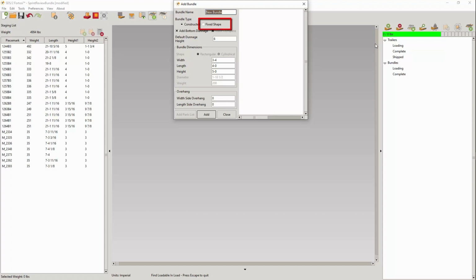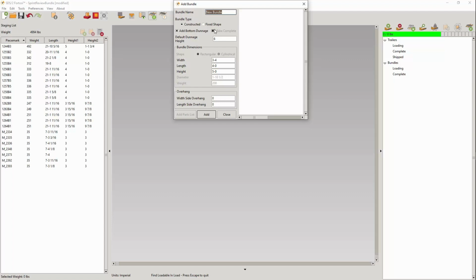Fixed bundles was the old predefined bundle that you created in the staging view. Now you don't have to leave the loading view to create the fixed bundle. All the capabilities are the same with a huge plus. You can now add loadables to a fixed bundle. These will appear in your reports, a great tool for those embeds or bundles of angles that you do not want to take the time to stack visually.